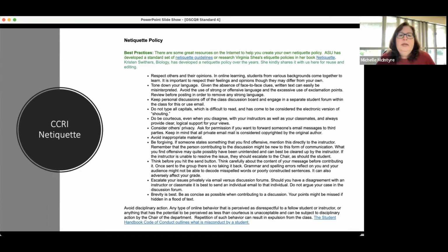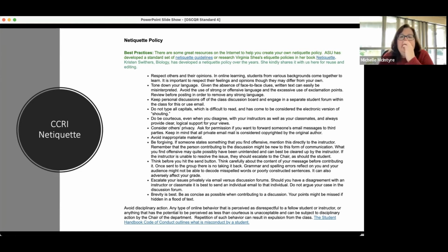It talks about the differences between netiquette online and talking to people in person. It also has links directly to the handbook where it speaks about civility around CCRI students. So it's a really great resource for students to get them started.